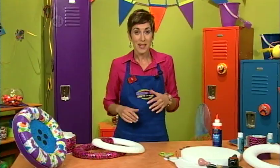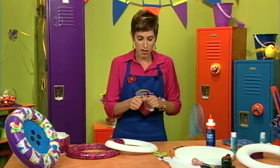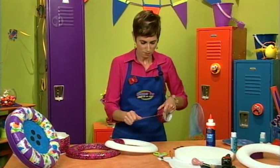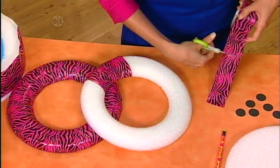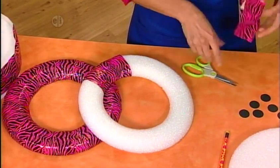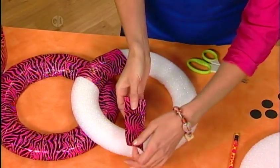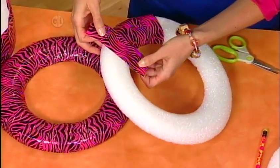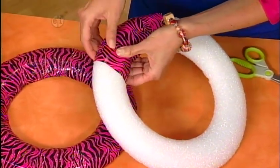So let's get started by covering our wreath form in duct tape. All you're going to do is start by cutting some 5-inch to 6-inch pieces of duct tape. And you can start by just slicing it a little bit and then tearing it in half. And then you're just going to wrap it around your wreath form.